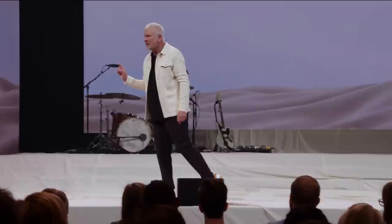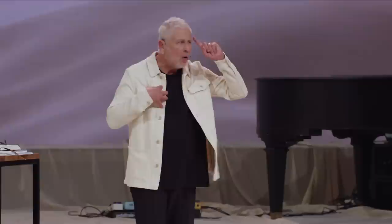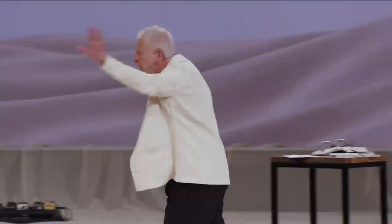It's no accident that he's having this conversation with Nicodemus. Because you know what the Pharisees did? They went around condemning everybody. They had all the perfect exterior, interior a mess just like everybody else. But man, could they put on a front? Did they know all the information? Did they have super high standards that they were gonna hold everybody to? And so they went throughout the cities and they would say, you're not good enough.